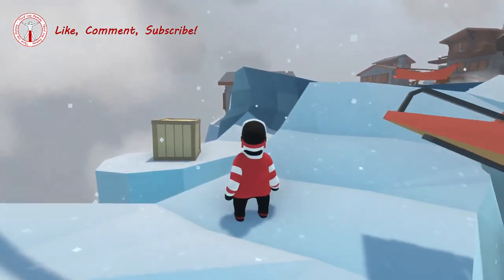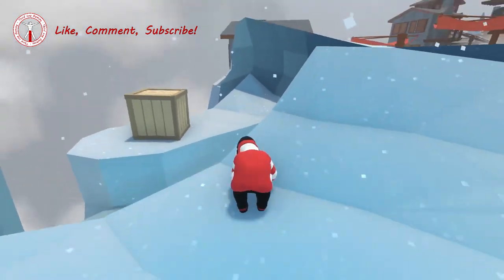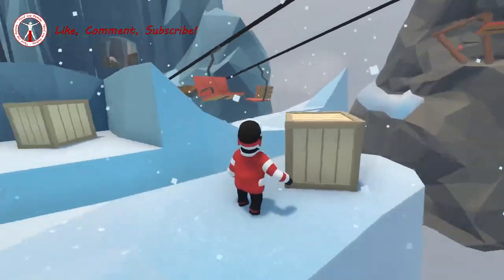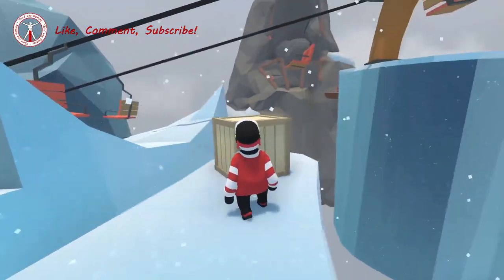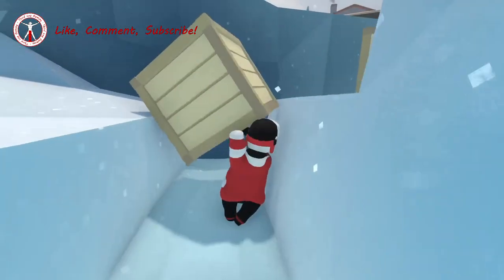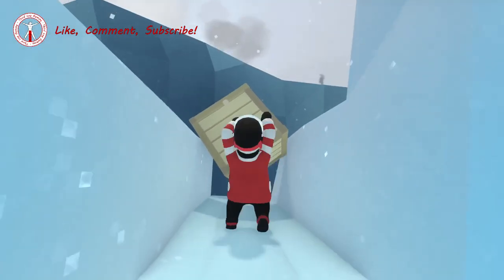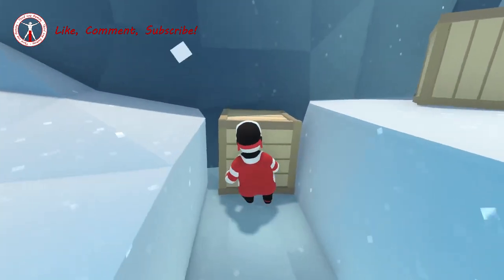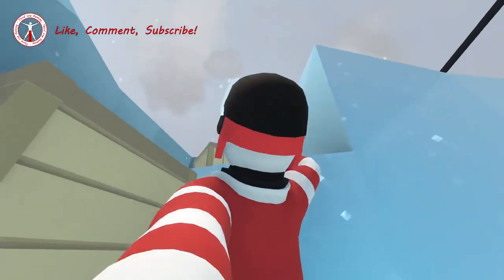Oh, I forgot to jump. How do we get across the gap? Hello? Oh, okay, there's another box. So what we do... Here we go. That down in... Oh, I think I've broken it. That'll do. That works. We do that. Pull that to there.